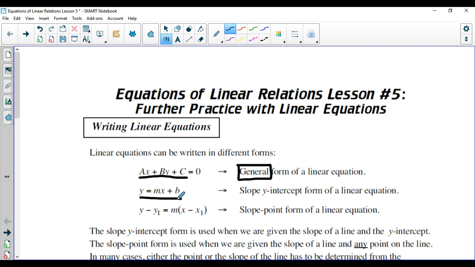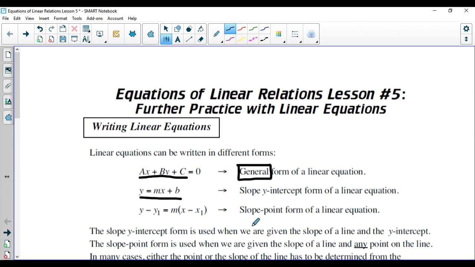But aside from that, it's not very helpful when it comes to actually constructing a graph from scratch. The y equals mx plus b format is probably the most useful. That's called the slope-intercept form. It's the most useful when you're trying to construct a graph, because you can plot the y-intercept, draw a slope triangle that represents the slope, and then connect a line between a couple of dots to form a straight line. We'll deal with that more in the next lesson when we practice graphing these by hand.